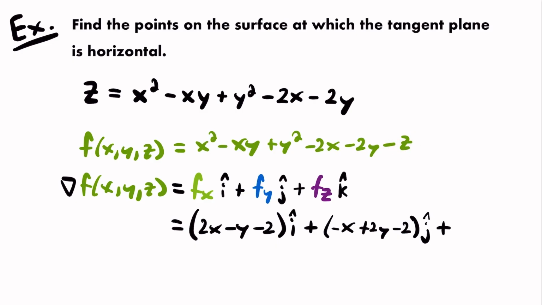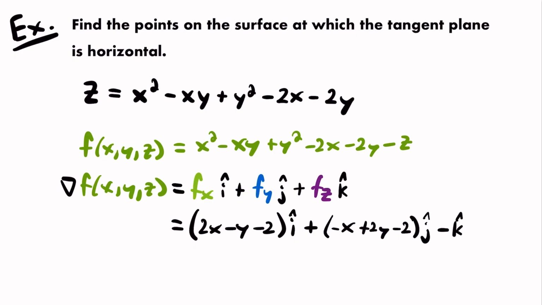But then for the last term, we don't really need to do this, because you're not going to use this component of the gradient vector to solve this problem. But just for the sake of completion of finding the gradient vector here, just take the derivative of negative z. All of those other terms don't have z in them, so they are constants whose derivatives are 0 with respect to z, and then the derivative of negative z is negative 1. So really we don't have plus, but rather minus k.